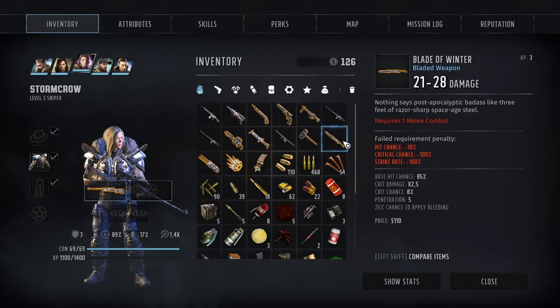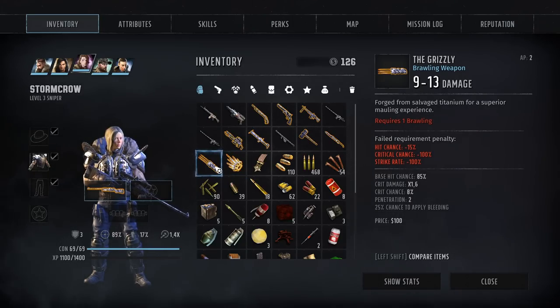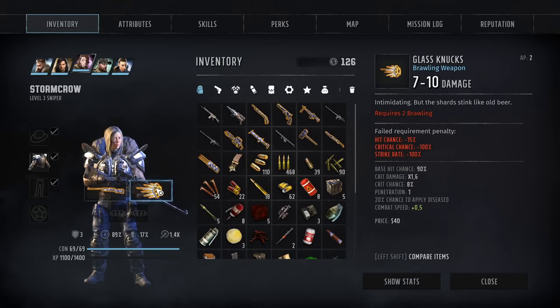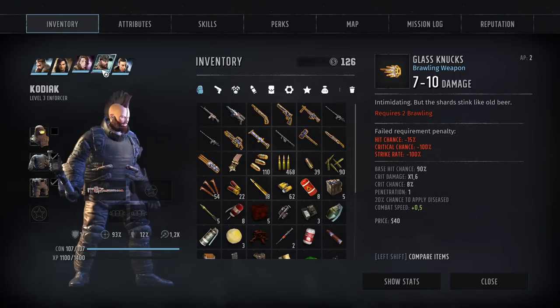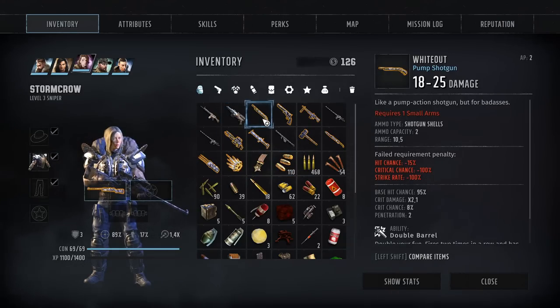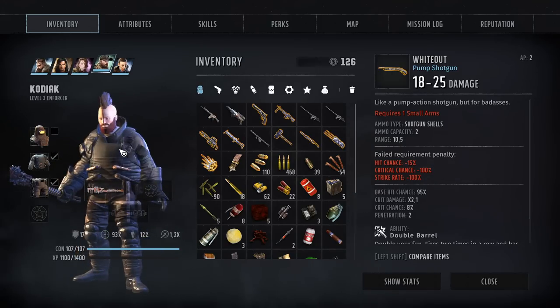Yeah. Nothing here. I mean, we can technically do that with a negative hit chance. Give her the glass knuckles. If anybody comes close, she's gonna knuckle her up. Or maybe it's better to put something like an automatic weapon into her hands? Small arms, shotgun. Maybe that? Let's go with that. Alright, so first of all, Kodiak.